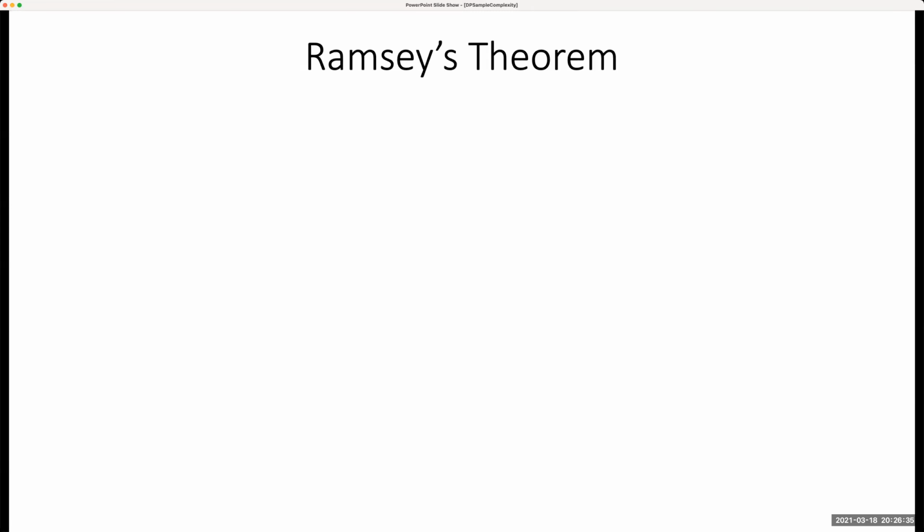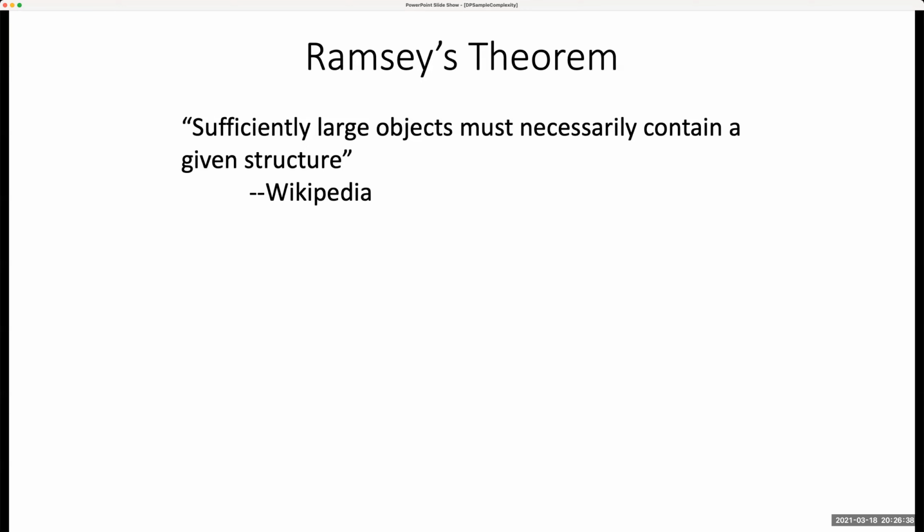So the intuition is that if you have a very large object, then there is a smaller object in it which has structure. And this is exactly what we want here, right? We are given this arbitrary algorithm and we find some subset on which it's structured, it's predictable, and we can reason about it to get a lower bound. And another nice thing about Ramsey theory is that it helps you get these strange log star bounds in your proofs.